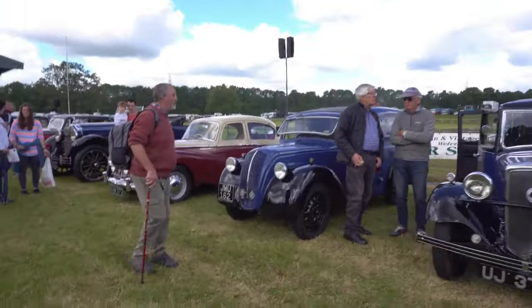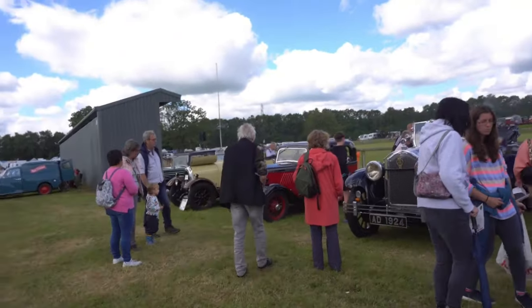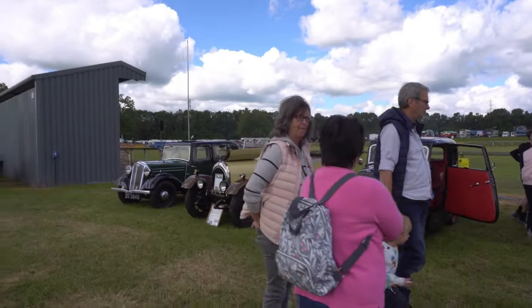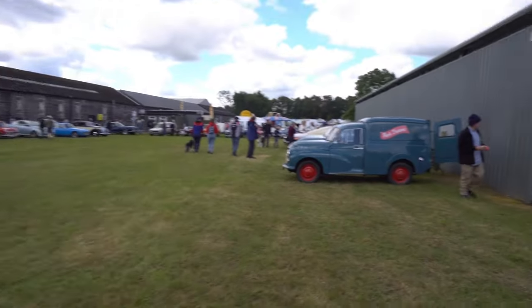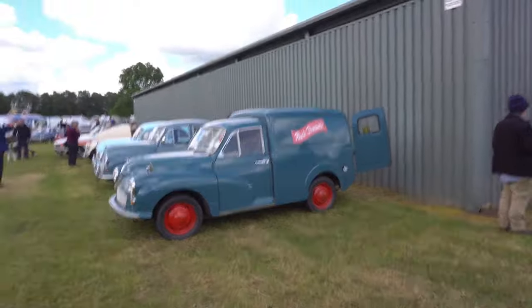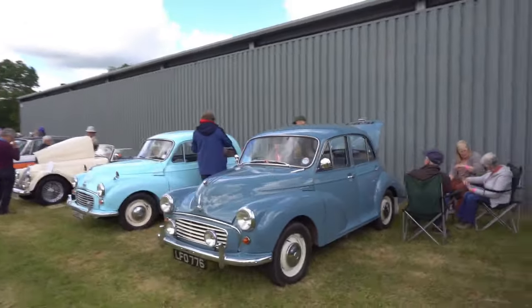Clean and shiny for me. I'd be scared to even sit in them. We've got all the commercials and the traction engines and tractors up there. We'll go and have a look at them later. Little Morris's.